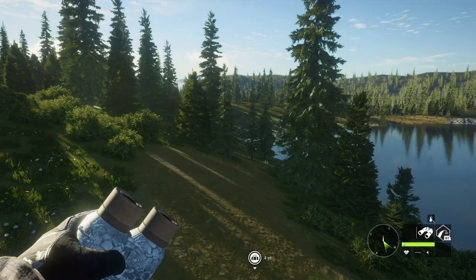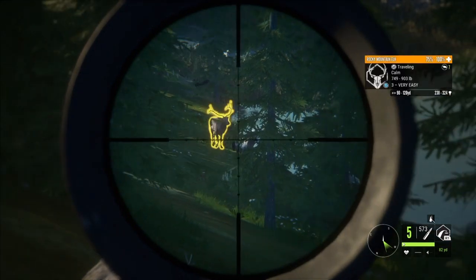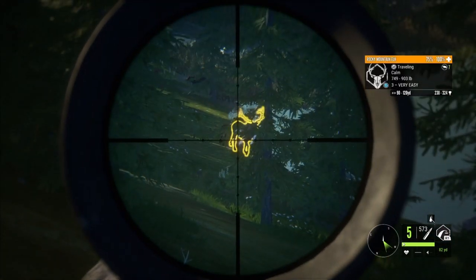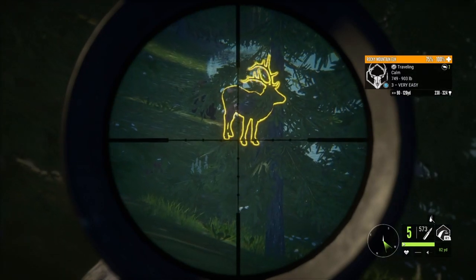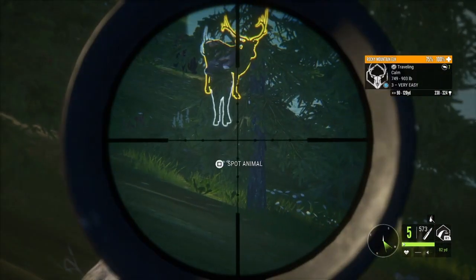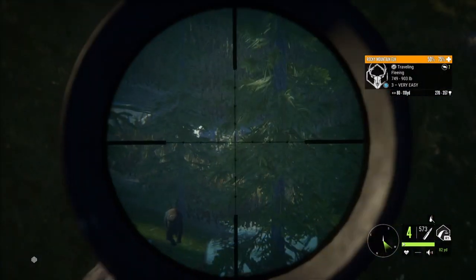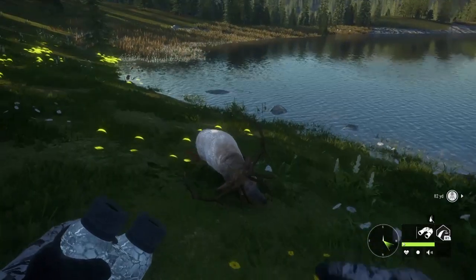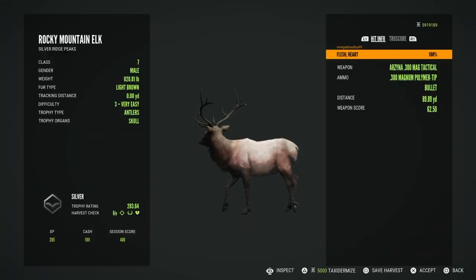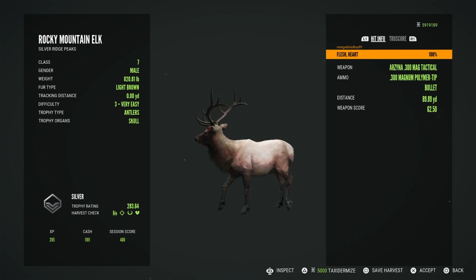So I decided to check out one last location before I call it quits. Don't have anything special. A couple level 3s here. I just sent out a call to get their attention. And that was right to the heart. Let's go ahead and claim them. Yep, and that's exactly what I hit, was the heart at 89.89 yards. That doesn't happen too often.